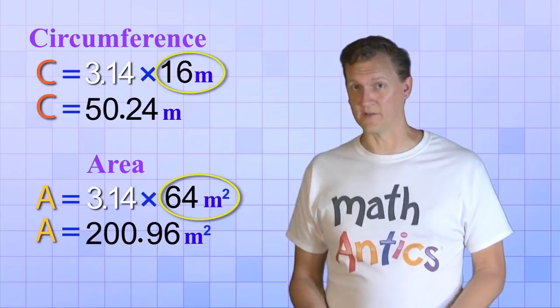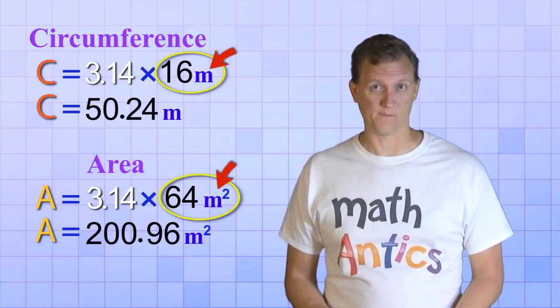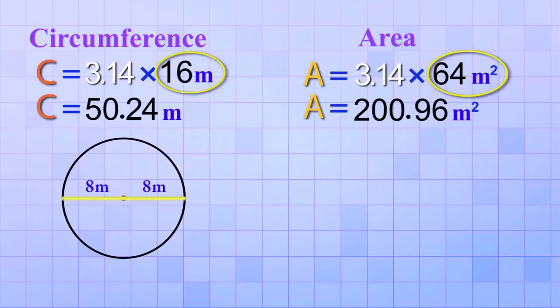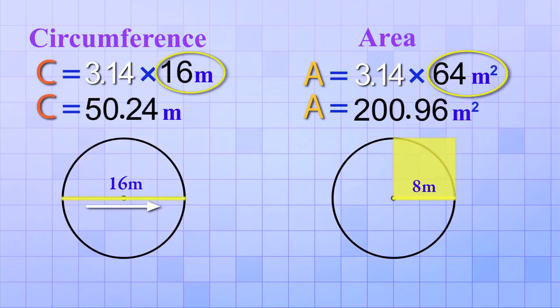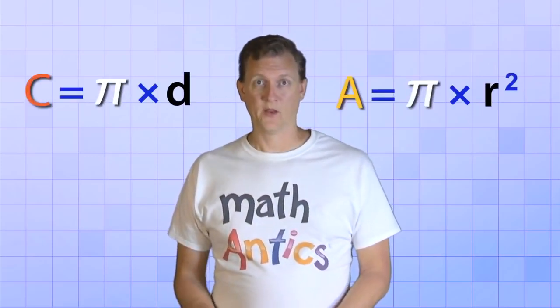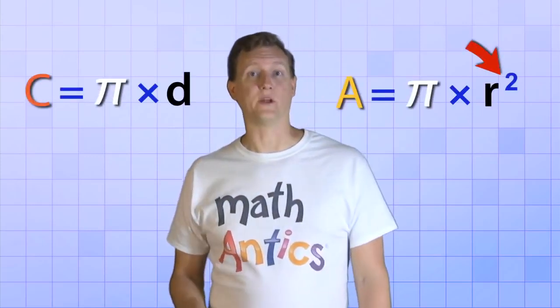And one of the most important differences is with the units of our answer. Doubling the radius just gives us the diameter, which is a one-dimensional quantity. So the answer we get from our formula for circumference is also a one-dimensional quantity. But when we square the radius, that gives us square units, which are two-dimensional. That makes sense because area is always a two-dimensional quantity. Remembering that will help you avoid getting these two formulas mixed up. The one that has the radius squared is always for area. All right, let's try a couple real-world examples to make sure you've got it.